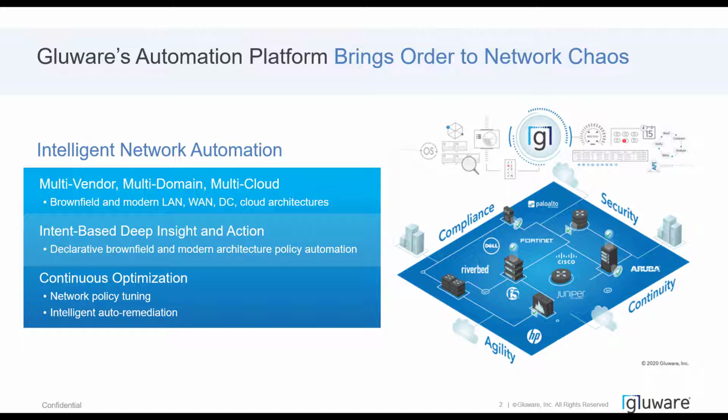We're going to cover what some of that means as we get into the architecture, but essentially with intent-based, you can define an intended state for a configuration or a policy. Gluware will examine the current state, compare it to the desired state, make the changes required, and ensure you're validated to be in the intended state, with the ability to continue to ensure you remain in that state. That ties into the last point: automation is not a set of individual tasks. It should be viewed as a continuous flow of deployment, monitoring, auditing, and implementing changes when required, a full circle of lifecycle management. So we're going to get into how Gluware is able to do that.